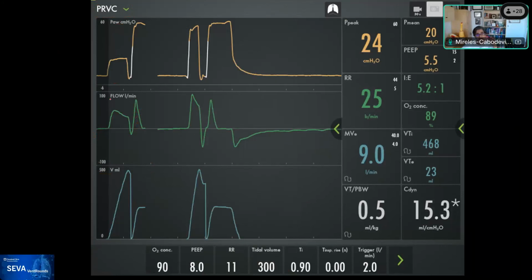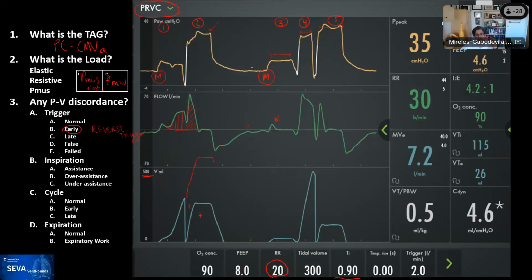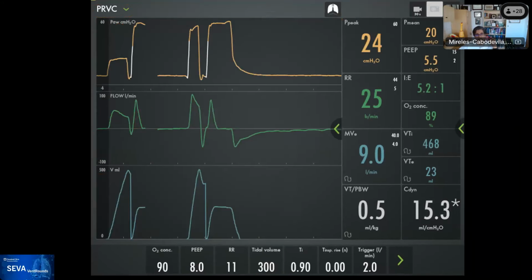And what I want you to see is a breath a little bit afterwards. You can see now that the inspiratory pressure for the mandatory breath, even though it still had an early trigger, later on the pressure has gone up. The ventilator algorithm is working and starting to increase the pressure to deliver a little bit more tidal volume. And then there are still those breaths triggered by the patient that are delivering higher pressure than the ventilator.